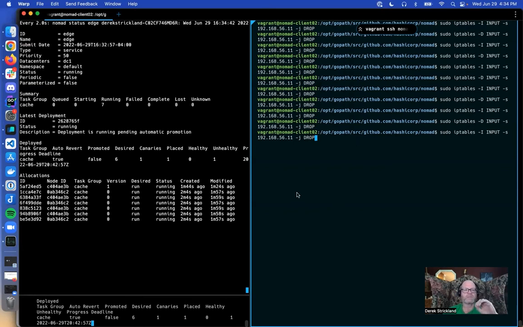But basically, what's going to happen with the canary deployment is it'll get to a certain point. We would disrupt the network connectivity between the client and server, just like we did previously, and whatever's been deployed, the canary deployments get placed, and the network connectivity will be lost.